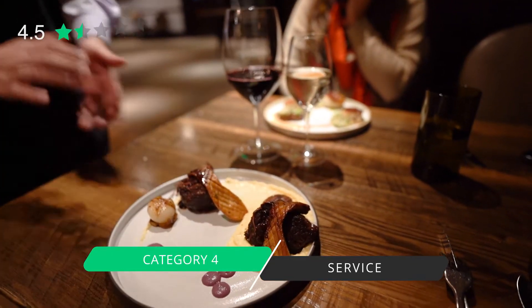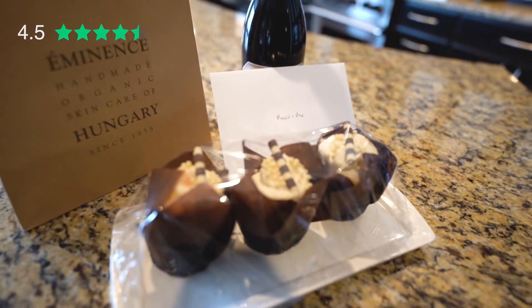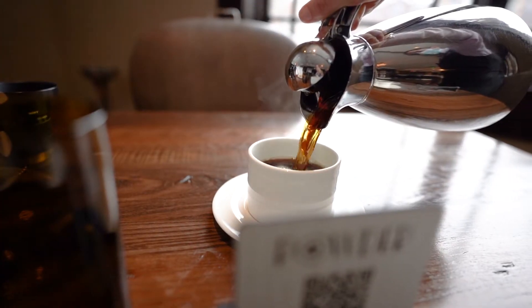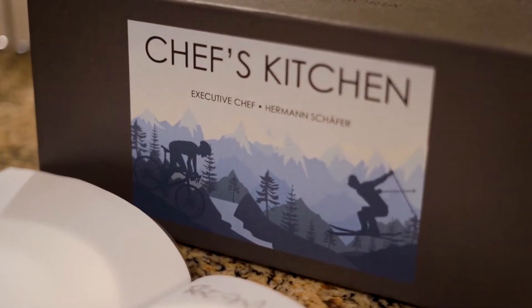Our fourth category is service. Service we rate four and a half stars. Overall it has been really incredible. The front desk staff, the housekeeping staff — everyone is so kind, so helpful, and they really do want to make your experience the best it can be. Everything from when we first pulled up, the bell service was so on top of it. They came right to our door, and even during what seemed like a particularly busy time, they were specifically saying 'I'll be with you in one second' — you never got that feeling of being ignored.